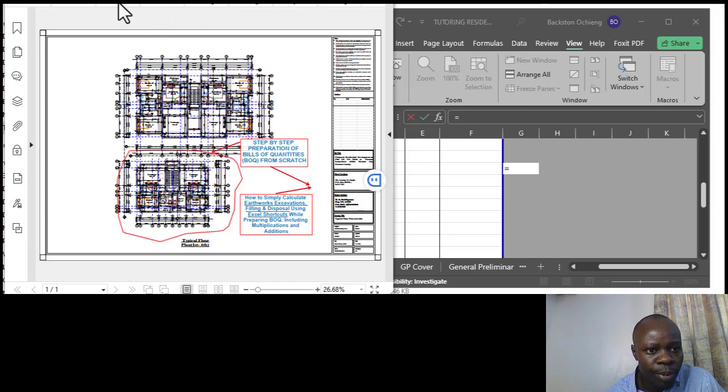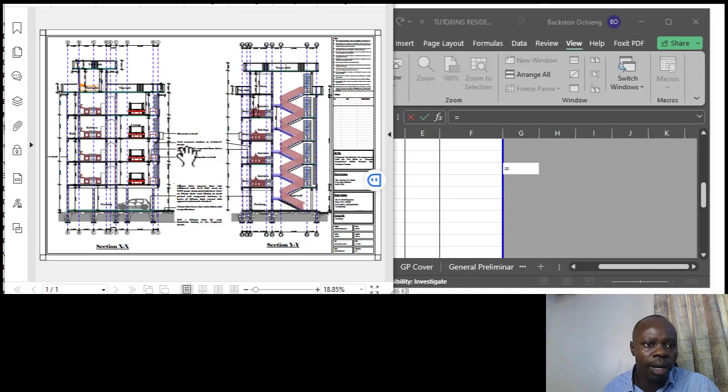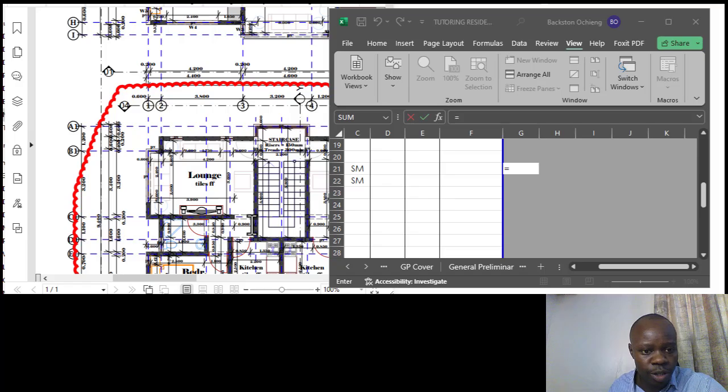Alright, so let me check from the architectural drawing where it has been given. Thereafter we'll get that dimension, because you understand that the architectural plan and what we call the structural plan should be read in conjunction, so that the dimension that you don't find in the architectural plan, you should be able to find in what we call the structural plan.